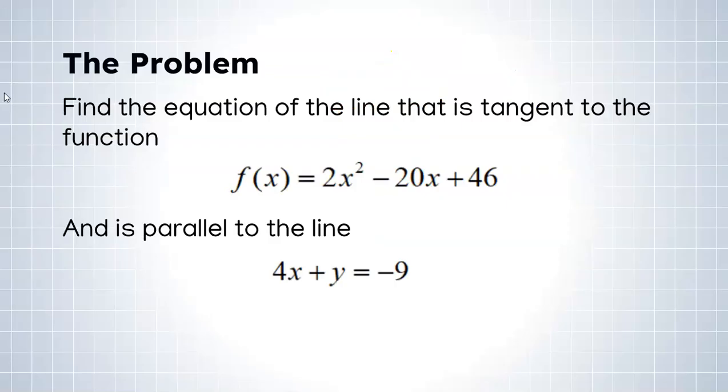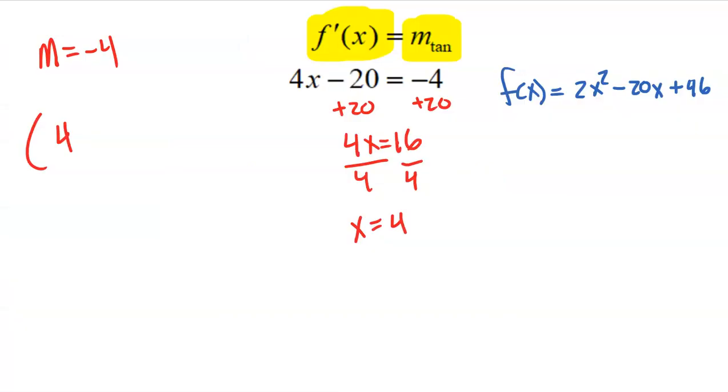Remind you that the function is 2x squared minus 20x plus 46. Now, I sometimes forget that I got that wrong. Nope, that's right. 2x squared minus 20x plus 46. So how do I find y? All I got to do is take my x-coordinate that I found by solving and plug that in. Remember, plugging 4 into your function gets the corresponding y value. So that's 2 times 4 squared minus 20 times 4 plus 46. And you know what? Don't be afraid to grab a calculator if you need to. 2 times 4 squared, which is 16, minus 20 times 4 plus 46 is a beautiful, whopping -2. So that is the y-coordinate of my point.